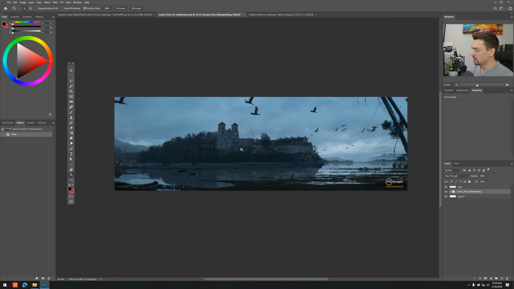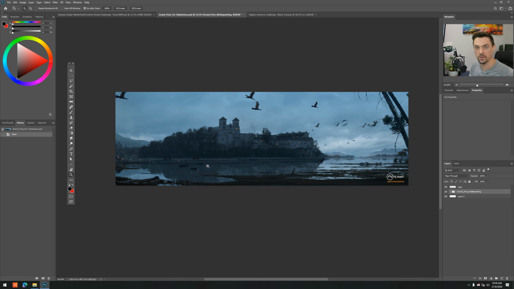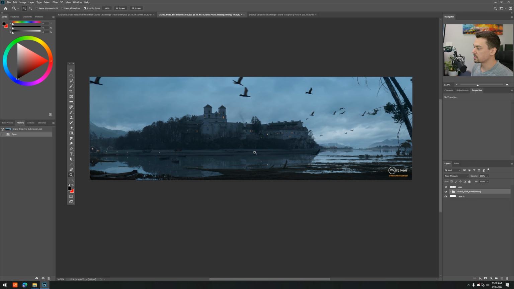So we're going to start with Nitin's submission, which got first place, and then we're going to step down from there and look at Satyaki's and how he could have improved it to compete with Nitin's. So the first thing about this image that really strikes you is that it's a very, very nice composition.